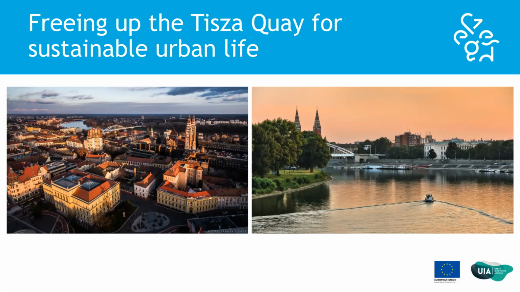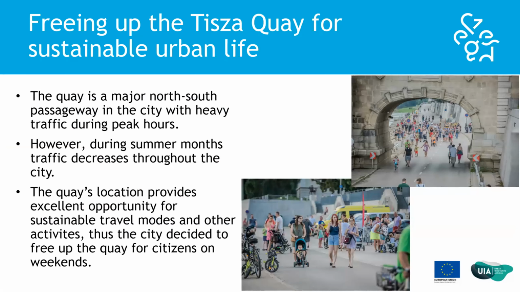So this quay is a major north-south passageway in the city with heavy traffic during peak hours. But in the summer, as in most of the city, the traffic also decreases on this quay. So at the municipality, we thought that this is a great opportunity for us to test how the traffic in the city would look like if we freed up this quay from motorized vehicles and gave it back to people, and for sustainable transport modes or for other activities.